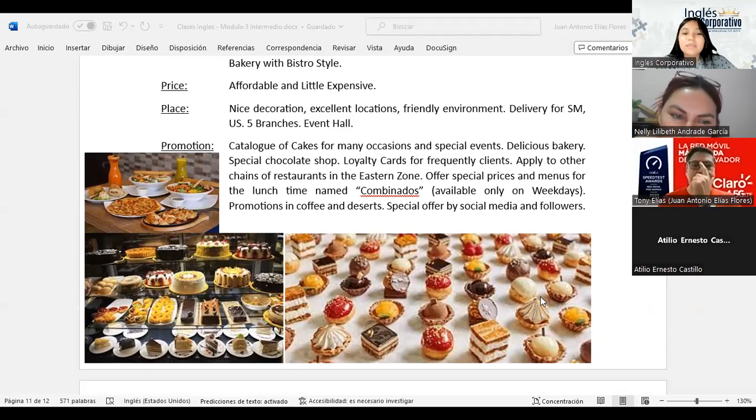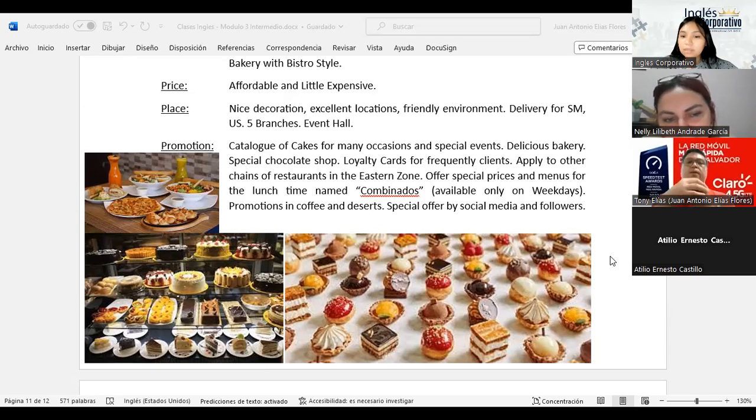Yes, in this case the price is very similar to other pastry shops, but for gourmet food it's maybe a little expensive, and different for a special cake too. But I think that the price is justified because of the quality, the ingredients they have, and the way that they make it. Yeah, because the presentation is also very clean.